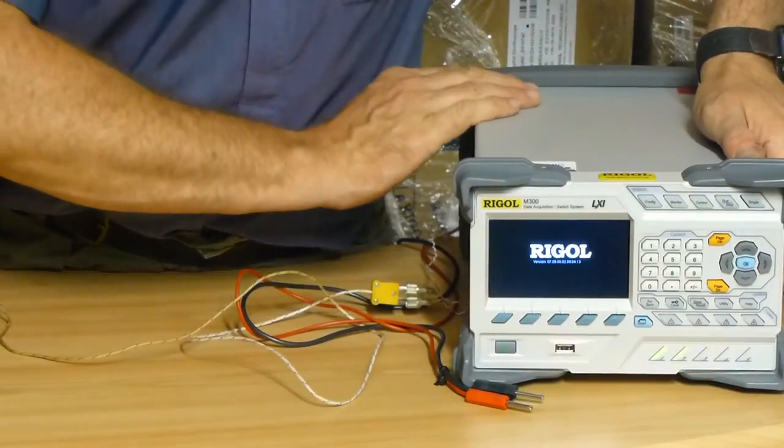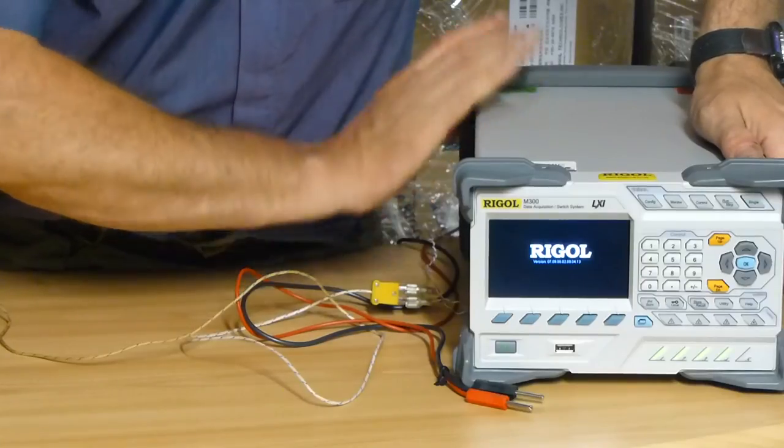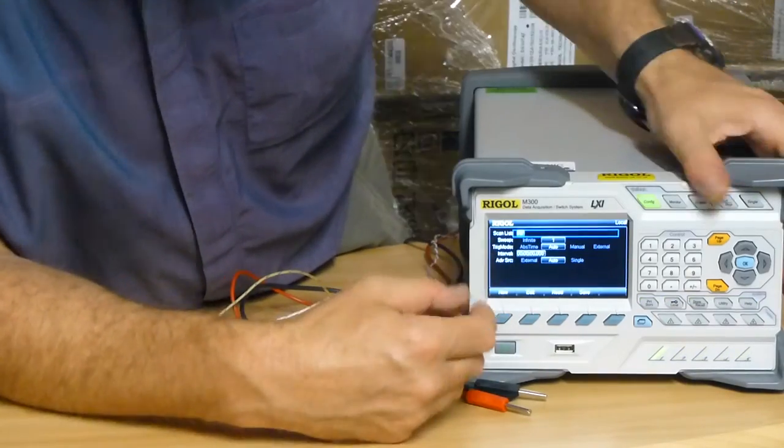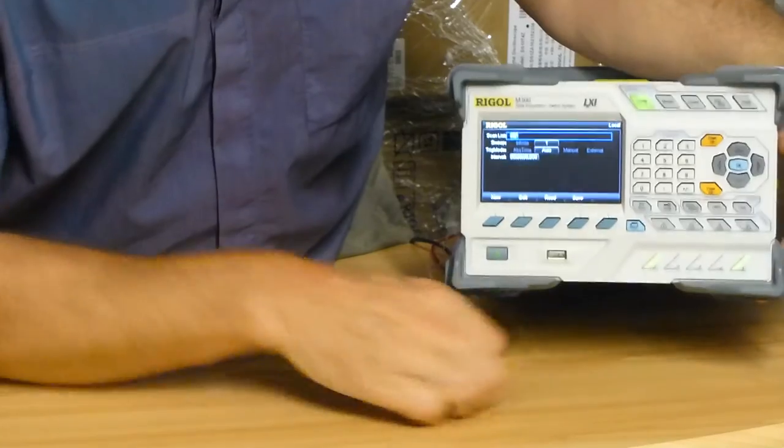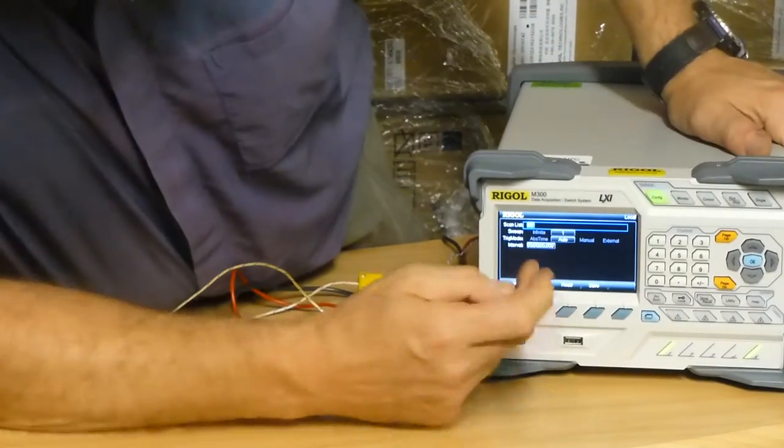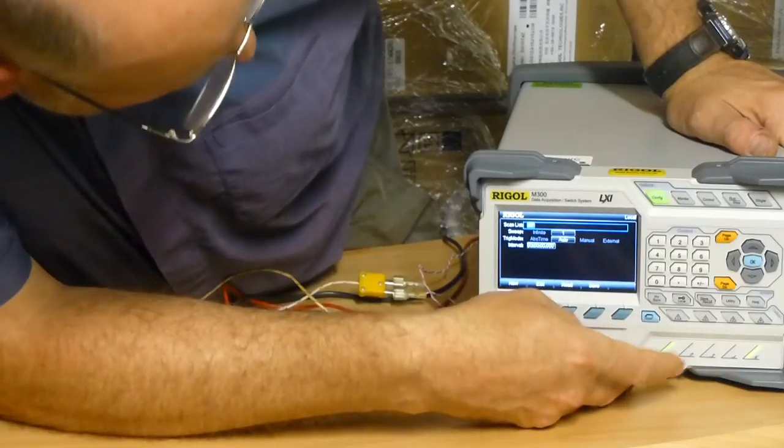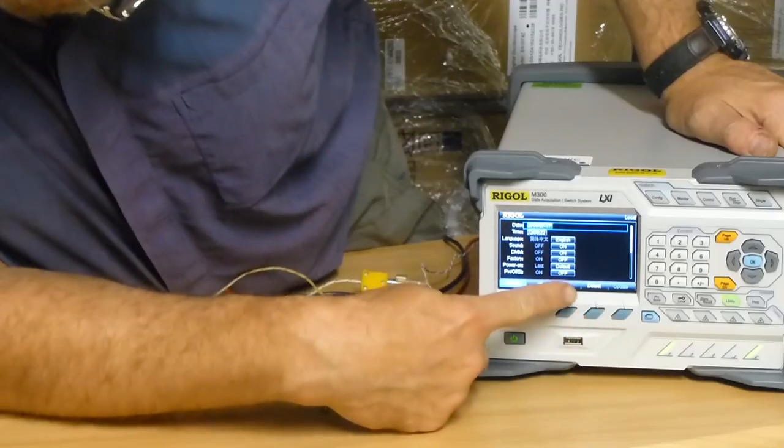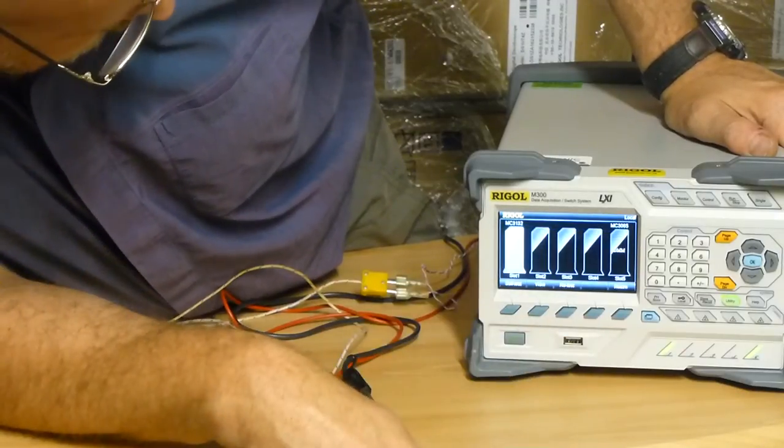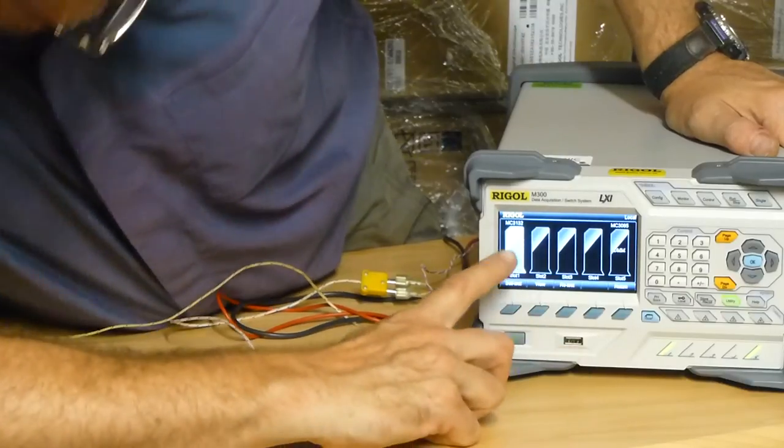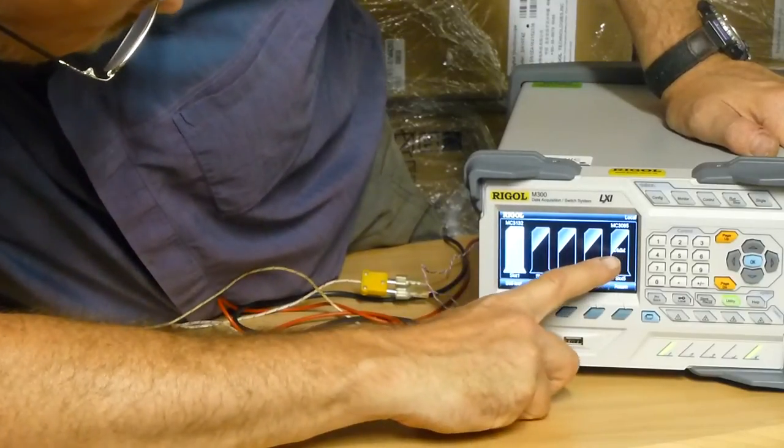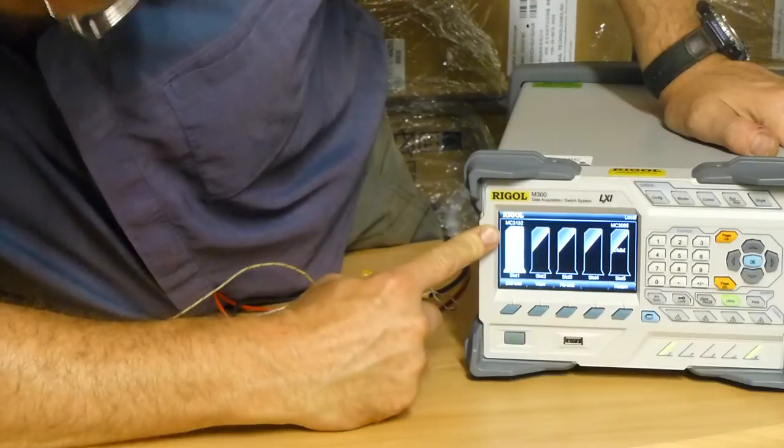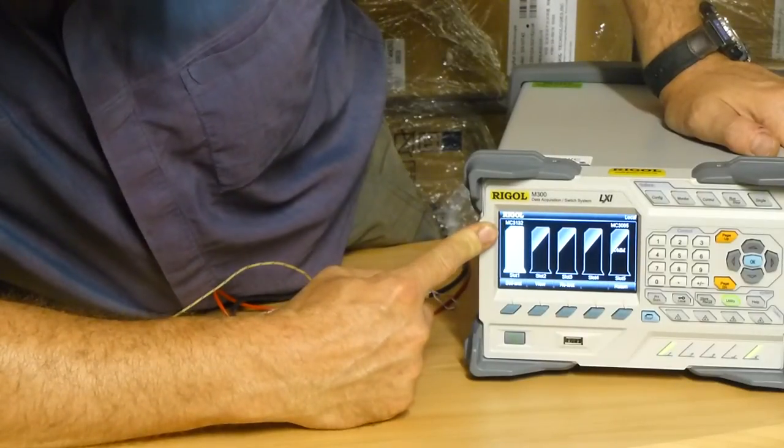With the multiplexer card, we have the option to view up to 32 channels, and I'm going to show you how to configure this to scan across channels. So here we go. The front panel here has a simple way of detecting the units. You can see the detect button here. I'm going to ask it to find out what units are fitted, and you can see that it's correctly detected the digital multimeter card MC3065, and it's also detected in slot one a 32-way multiplexer.